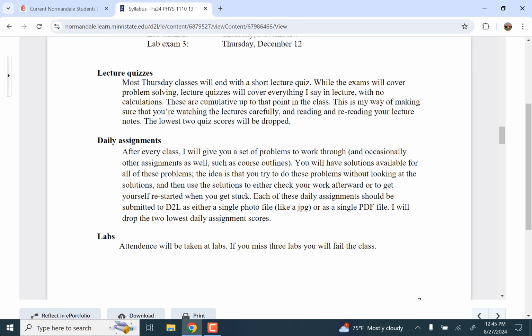Okay, and lecture quizzes. So we don't have a textbook in this class, which means that all the information that you're expected to learn in this class is what I'm going to say in lectures. And that cuts down the amount of material that you're responsible for quite a bit. Like if you think of the thickness of a physics textbook, obviously the notes that you're going to take in all of our classes is going to be a much smaller amount of material than a textbook.